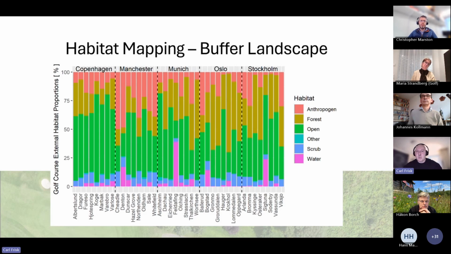Because when you do this clustering, you don't tell it what to look for, you just tell it to separate these courses by some natural differences, and that's why the more or less anthropogenic classes come out as leading differences in the habitats.